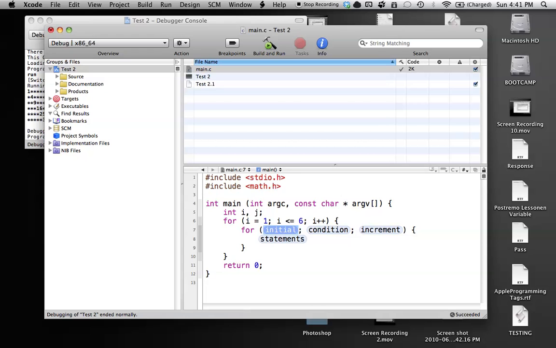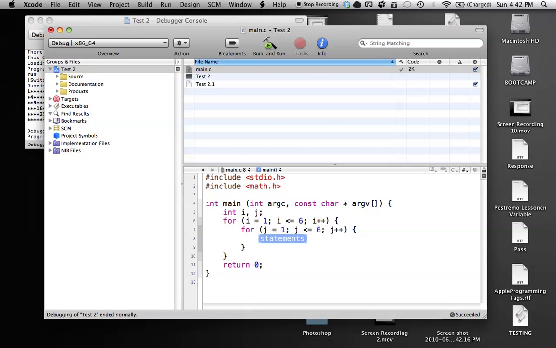Now our second for loop. The first for loop is to go down, but the second for loop is to go across. So for the digits across, we use the same thing. It's just j this time. So j gets 1, and as long as j is less than or equal to 6, since we have 6 stars going across, and the I is for the 6 stars going down, the j for loop here will be the stars going across. And for our increment, we're just going to j++ to increment j by 1 each time.